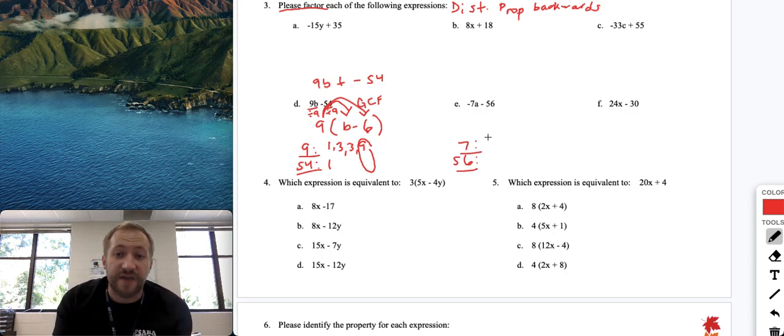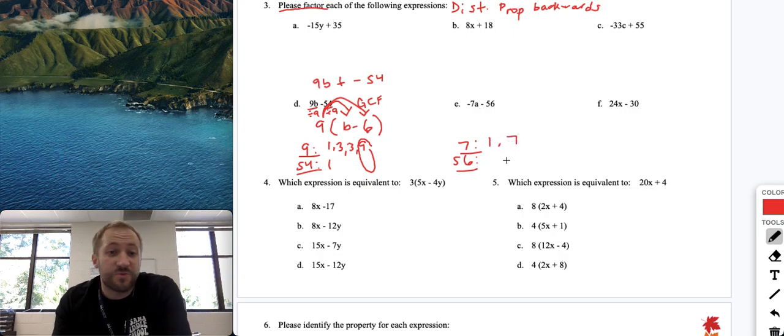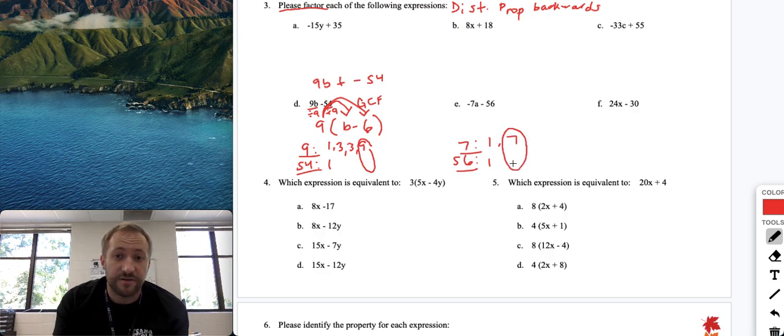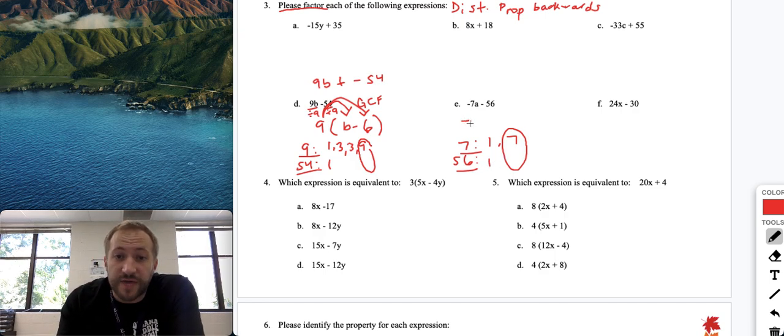So the factors of 7 are just 1 and 7. Now, this is where this is a major time saver. You could go and write all the factors of 56 if you wanted to. But an easier way to think of it is if it's a factor, that I'm looking for the greatest common factor, so it has to be the same on the 7s and the 56. So if I'm looking here, 1, sure, that's always a factor. And then there's only 7. Does 7 go into 56? Yeah, it does. So 7 would be my greatest common factor because that's the largest number that goes into both of them. All right? So I'm going to pull that 7 out of there, and that's going to be in front of the parentheses. I'll divide both of these terms by 7. Divide by 7, divide by 7.